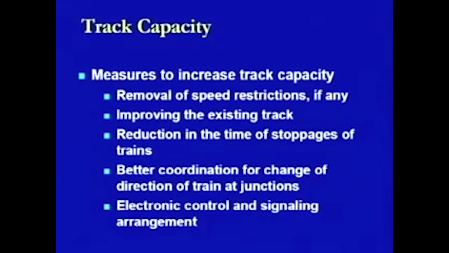Better coordination for change of the direction of train at a junction is another aspect where we found that most of the time is lost as soon as a change in the direction is required. Whenever there is a change in the direction, we have to use the same locomotive if a new locomotive is not available at that junction station. In that case, we have to make a turnaround of the same locomotive which has brought the train at that location, and then it will come to the other end of the train, that is the rear end instead of the front end, and it will take the train along with it, and it takes a certain amount of time.